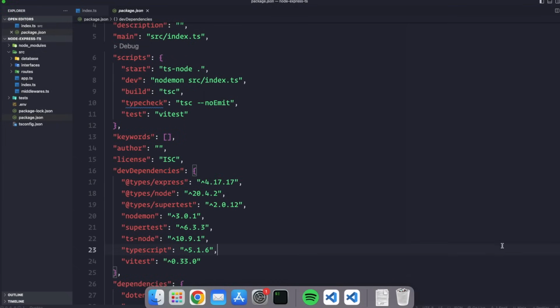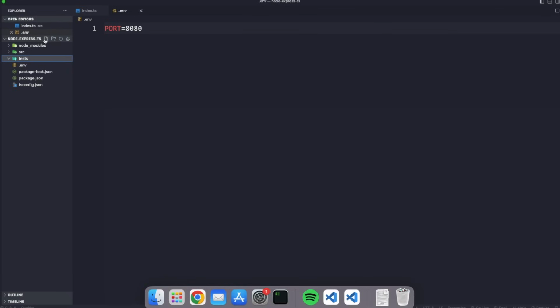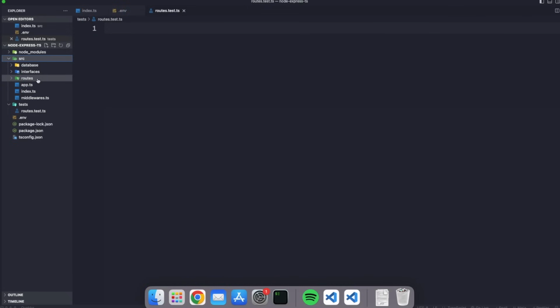So in the test, actually I already have the test folder. So here I'm going to create two tests. One is going to be our routes.test.ts file. That's going to test our routes folder. And another one is we're going to test our actual app.